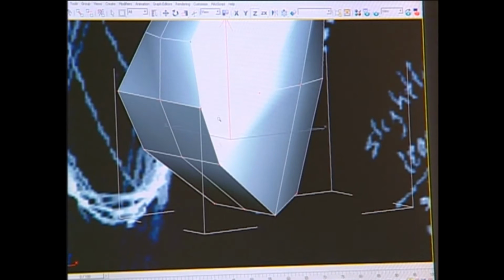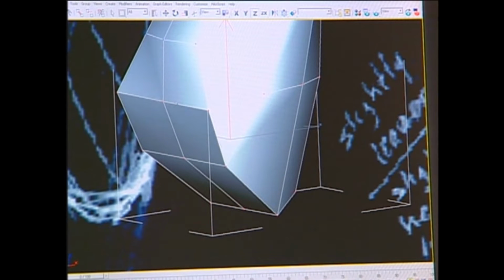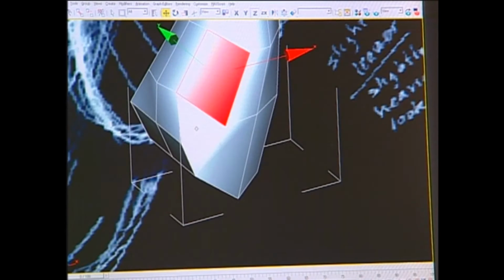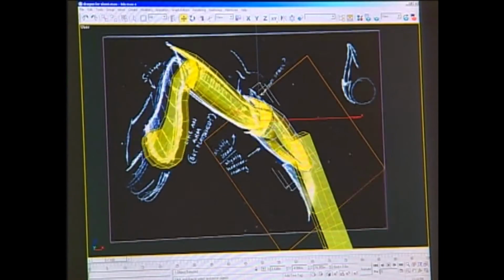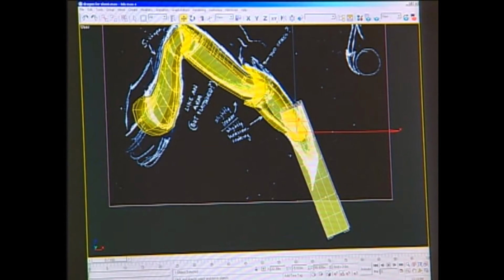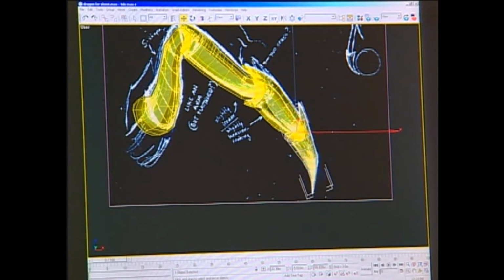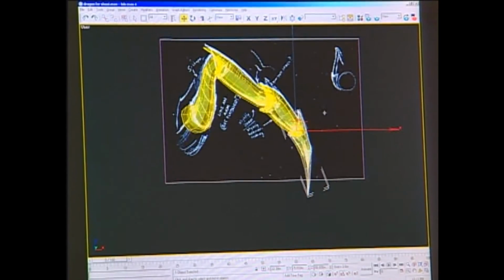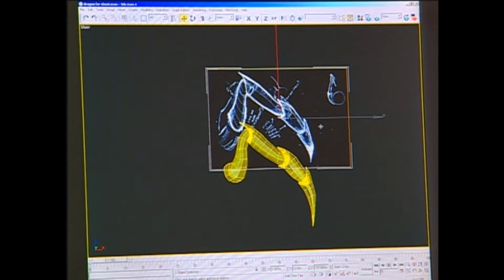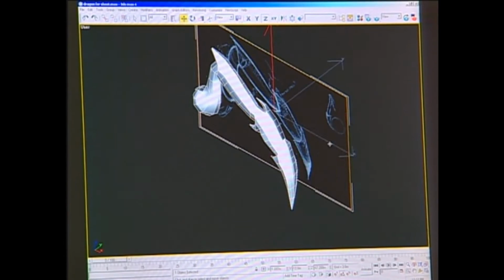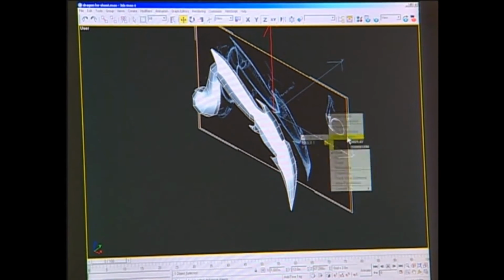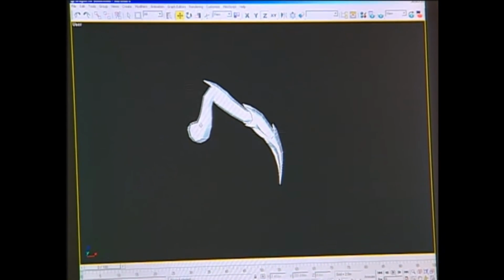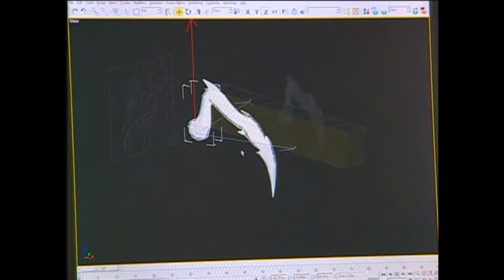Vertices are basically points in 3D that trace the outline of polygons, and polygons are the big red and gray filling between vertices. And then we do the same thing with the other segments. All the segments had a unique model made from a simple box, and as you can see, we have a completed leg. We hide the background so we can see what it looks like with all of its polygons. And we see that, yeah, it looks a lot like the drawing.